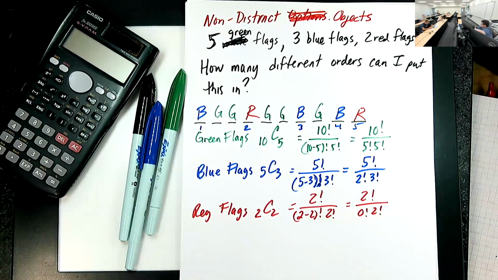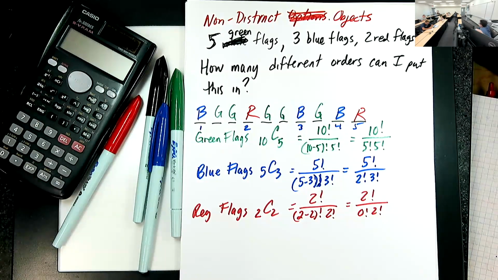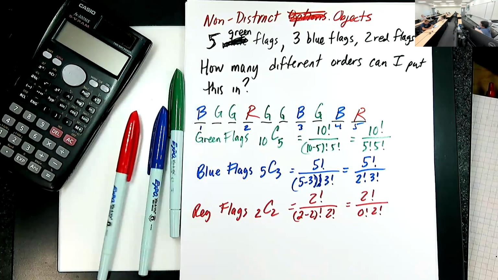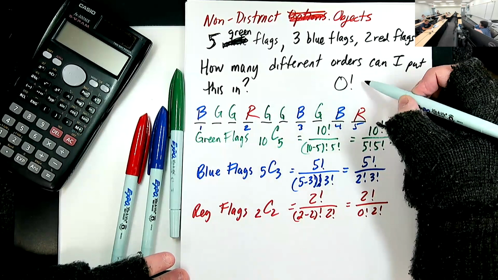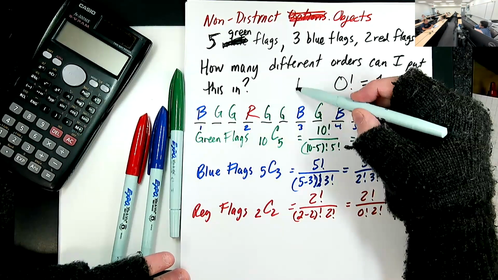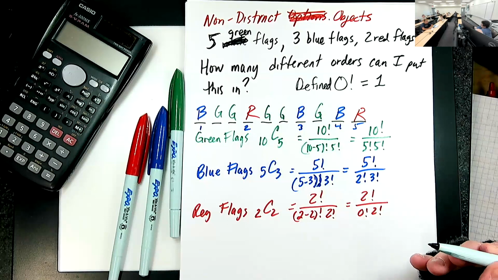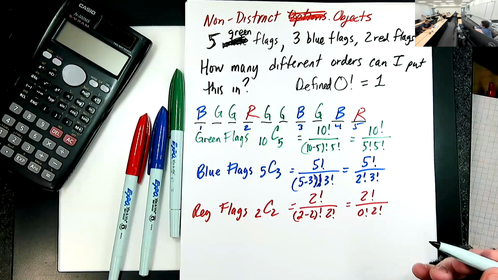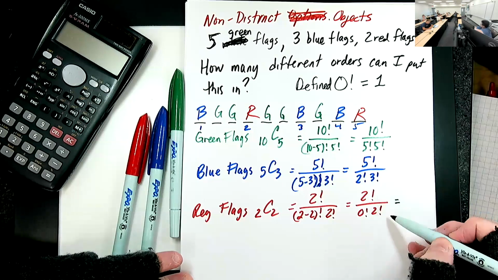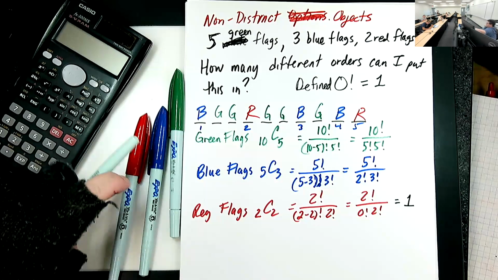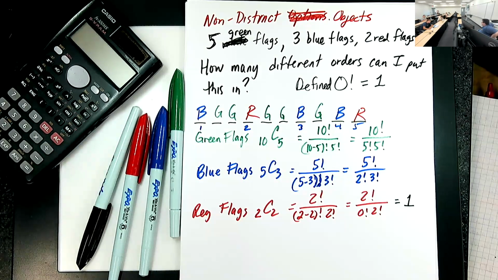That is the one thing I didn't explain earlier. I didn't explain 0 factorial. It's important to know 0 factorial is defined to equal 1. So you'll see that this ends up being 2 factorial over 2 factorial. There's only one option, but I'm not going to do that because I want to show what the overall outcome is. Leaving the 2 factorial in helps. I want to show you where the formula comes from.